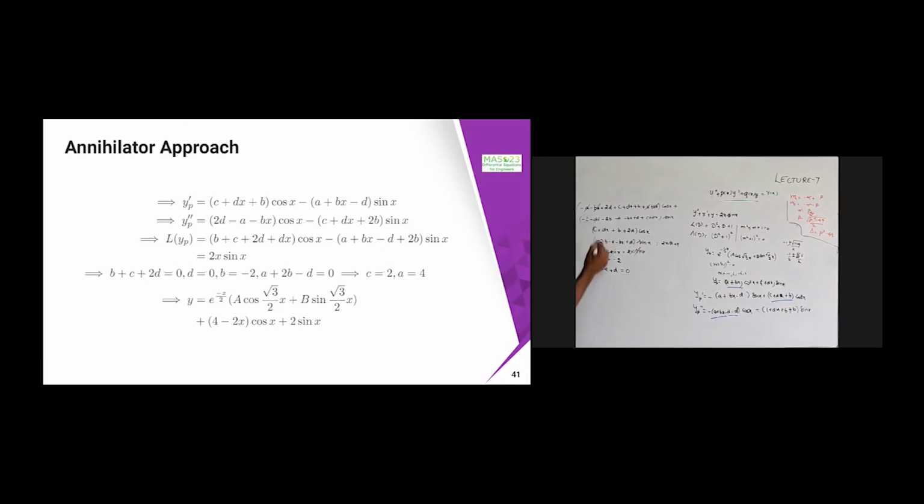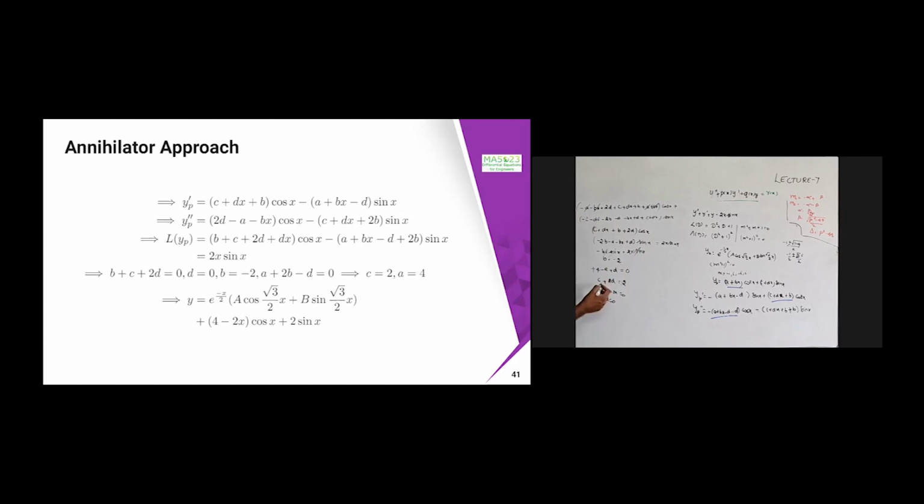Similarly, if I compare here it is going to become c plus b plus 2d, and that is also going to become 0. Already I know b is minus 2, therefore I can write this as 2 here and remove it from here. So c plus 2d is going to become 2. Now if I compare here, dx and cos x is going to be 0, d into x cos x is 0. Therefore what you get is d into x cos x equal to 0, so I can cancel this. Therefore d equal to 0.